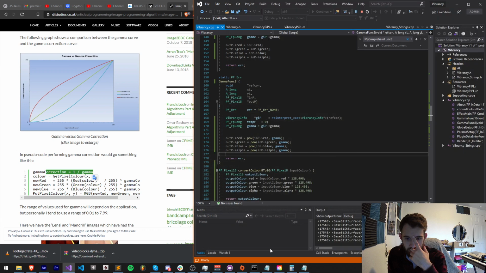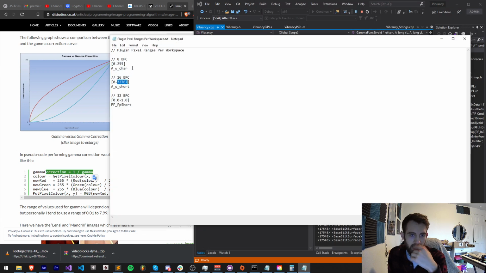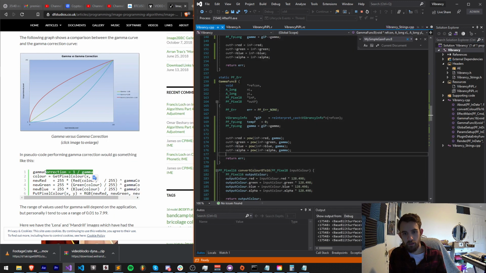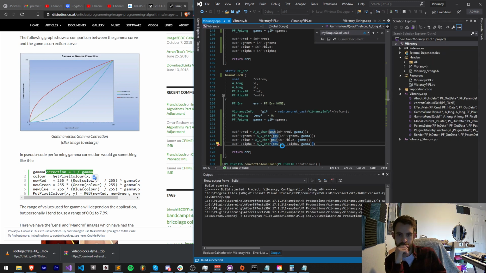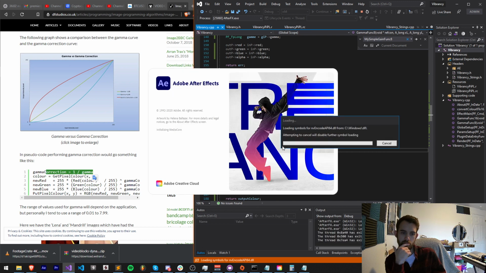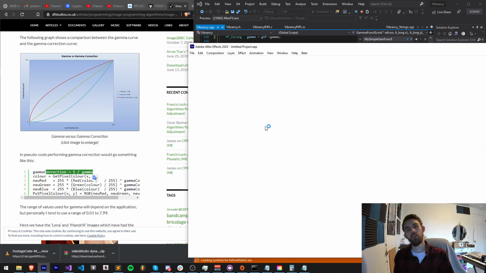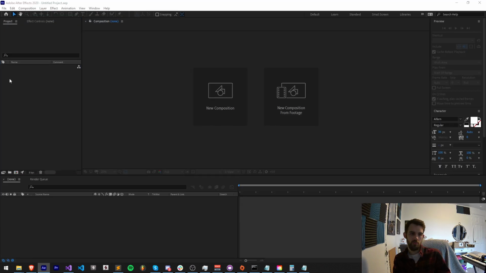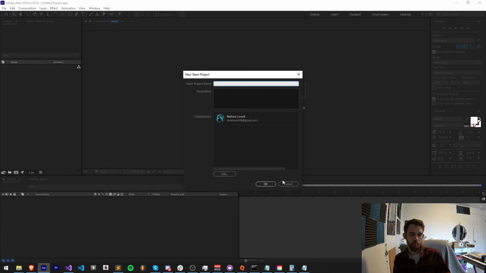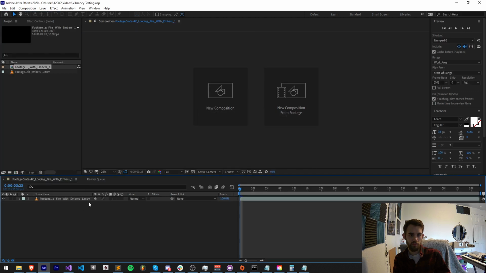Looking back to this, actually, the data type is an AU char, so what I'm going to do is cast these to that. And let's see if this works. Sometimes it just takes a cast, and that will usually fix it. It's usually only with the lower bit rates like 8 and 16 where these issues come up, because with 32-bit floats it kind of can do whatever. You can get some weird rainbowing effects, but usually less to do.